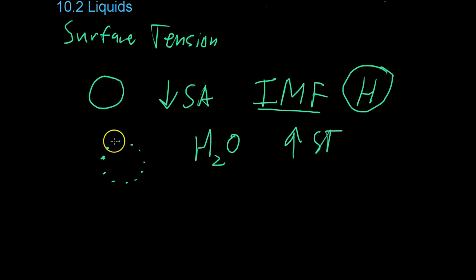Surface tension works because the molecules that are on the outside of a shape, these molecules here, feel an attraction to their neighbors as well as to the molecule here in the center and all around. So they want to form bonds that go in towards the center. And the same is true down here and over here on the sides. If you do this an infinite amount of times or however many molecules there are around the drop, you're going to get a net pull inwards, and a net pull of equal strength inwards all over the place will form a sphere.